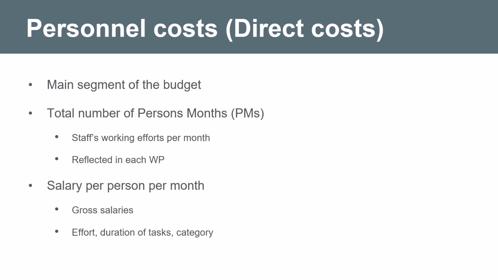The salary per person per month refers to gross salaries of the employees, including additional charges. Commonly, the following parameters are considered: dedication in percentage, duration of assigned tasks, and employee category, among others. In collaborative proposals, it is important to note that salaries depend on location, displaying a common high range of staff costs. Personnel costs only apply to official employees of the applicant, partners, or entities. Payment to other individuals, such as external consultants or advisors, apply to subcontracting costs.